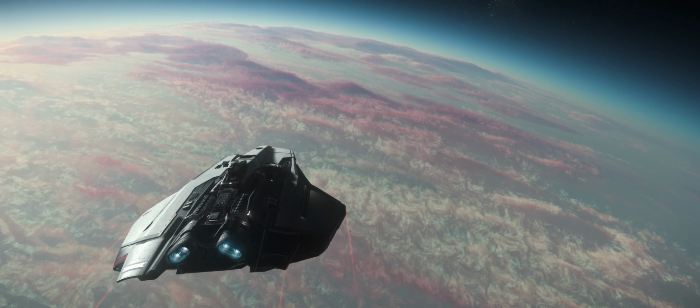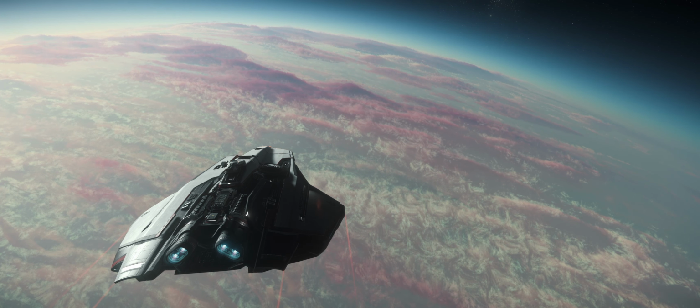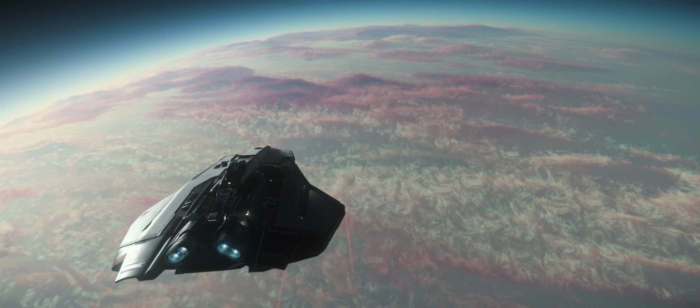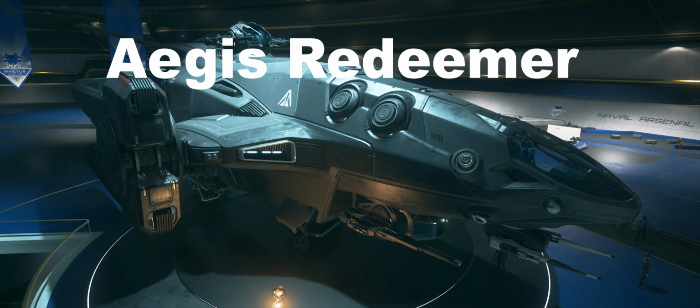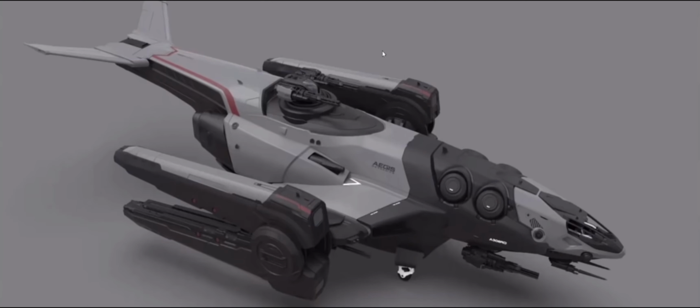Speaking of new ships, they will have 4 new ones in patch 3.15, and some of them have been long awaited by some people in the community with a lot of anticipation and excitement. First one is the Aegis Redeemer, the beautiful gunship that will bring a lot of firepower. Bring your friends with you and conquer bounty hunting with it.